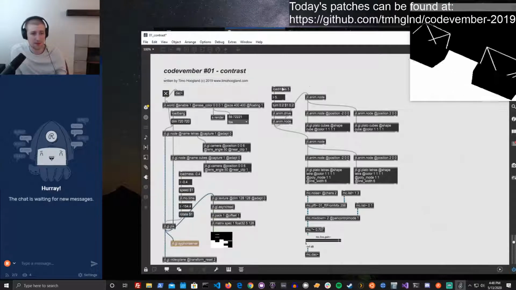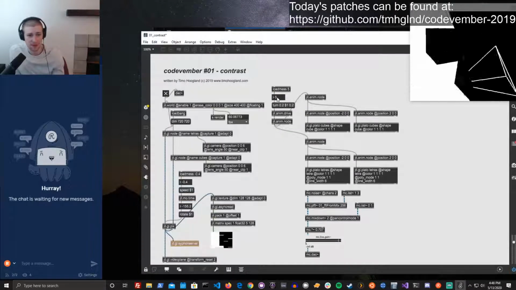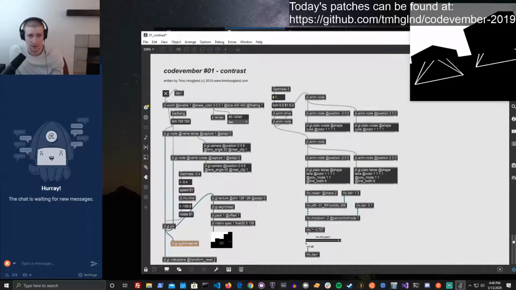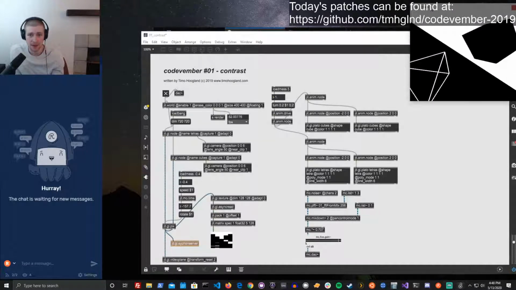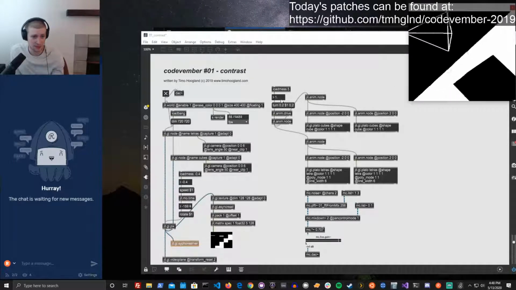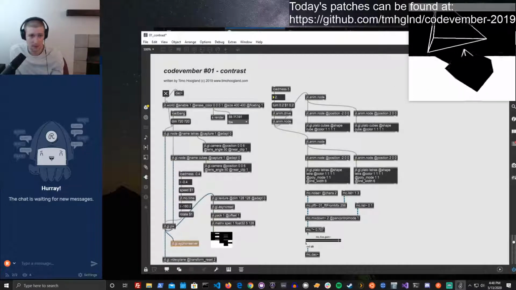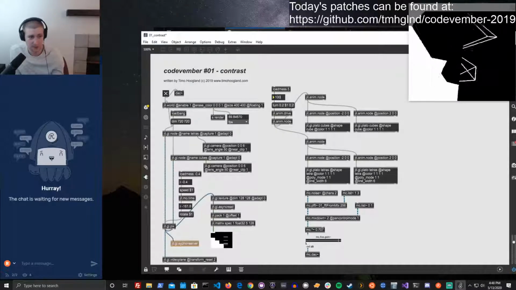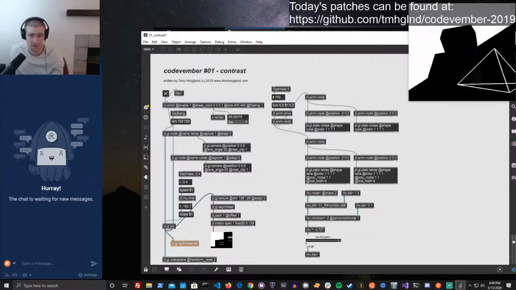Let's try changing some of these values to see what happens. So we've got this main value at 5. Let's set it to 1. Okay, and no surprise, that slowed down the speed at which this is turning. And if I set that to 10, now it's going really fast. 100, super fast. Cool.